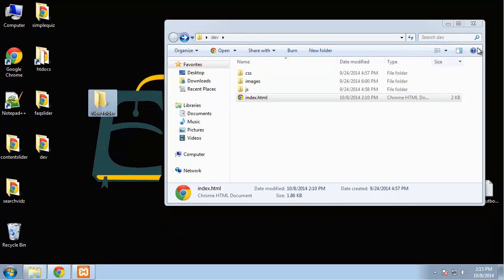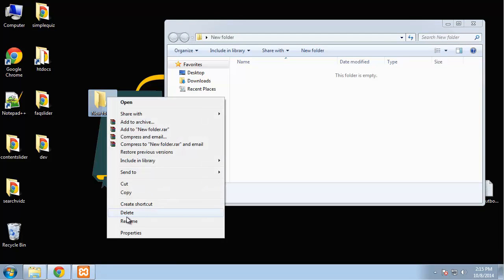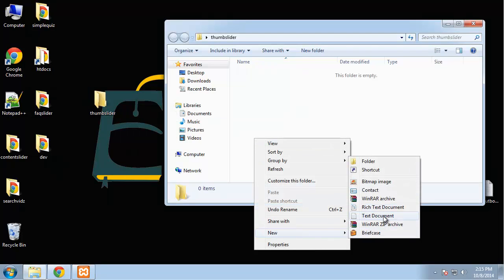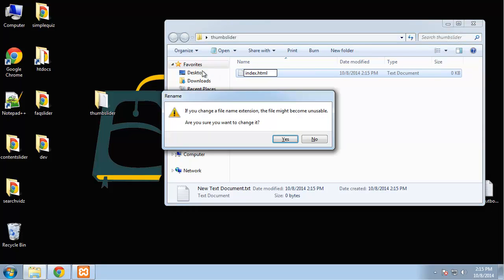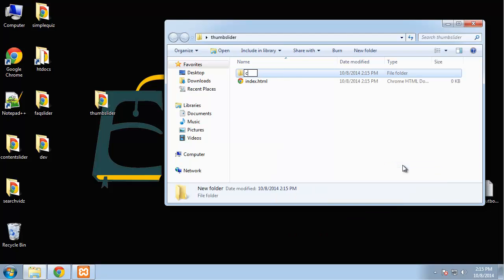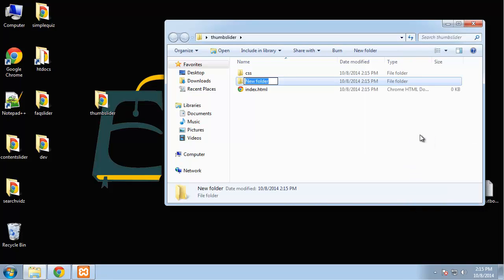I'm going to create a new folder. Looks like I have a new folder here. I'm going to rename it Thumbslider. Now we've got to create our files. We'll create our HTML file, and we need our CSS and our JavaScript.